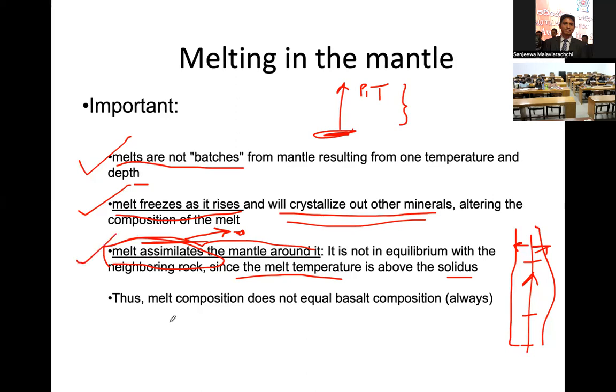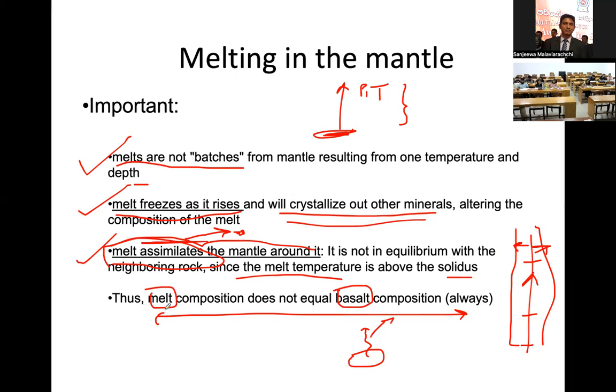So the overall important conclusion is that the melt composition does not always equal the basalt composition. What do you mean by this melt composition and basalt composition? Maybe it's a little bit confusing to you. Basalt composition means the first melt produced from the mantle melting. We assume that it is a basalt. If it is not reacted with the ambient environment and was not modified, it will come up to the surface as a basalt itself, right? Mid-ocean ridge basalts, for example, come out as a basalt itself.